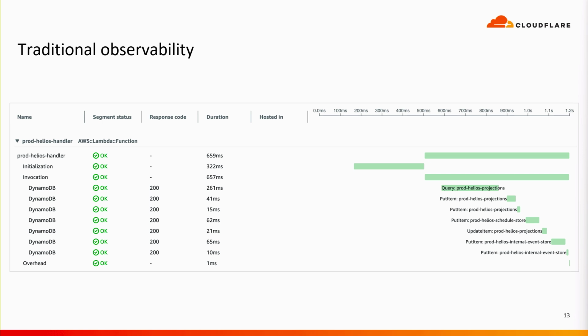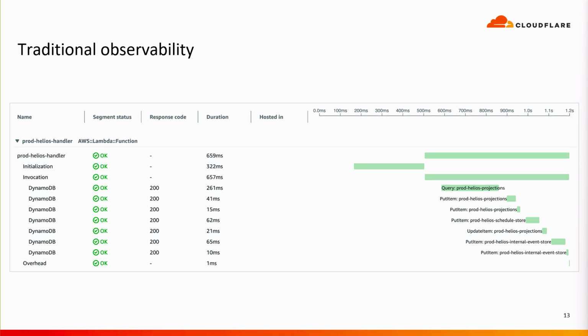So now let's look at distributed tracing. Again, this is a screenshot from my AWS X-Ray dashboard. It's a handler handling data from an SQS queue and doing a bunch of DynamoDB calls. So this is already better. It's telling me, hey, you're doing all of these DynamoDB calls in sequence. You probably want to have them in parallel. And we have the first bar there, which is essentially the cold start of this function, and it was 322 milliseconds. So it's telling me, hey, you have cold starts that exist, and you can improve your code a little bit.